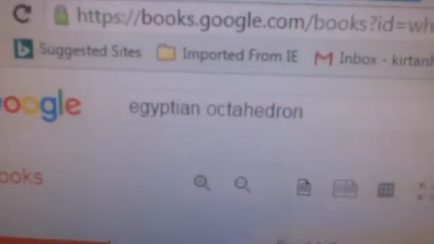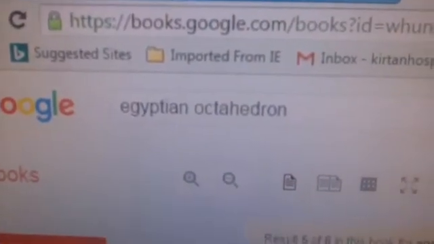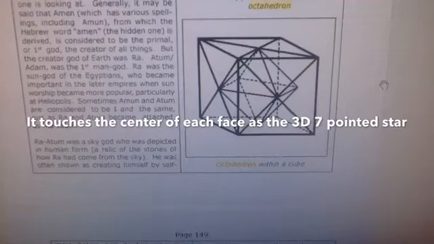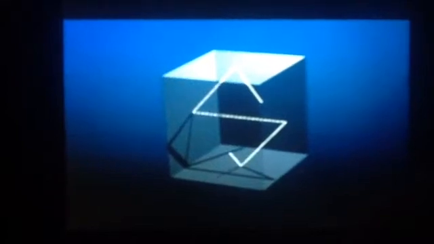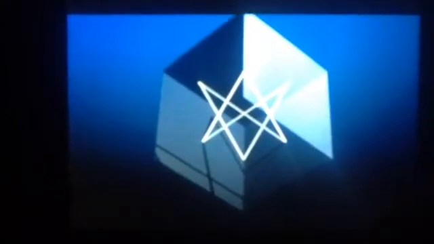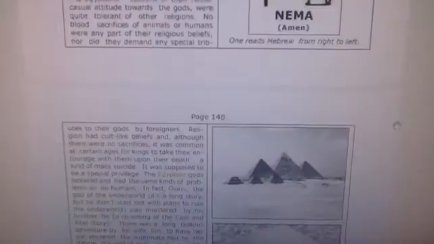You can get to this just through, let's see, Egyptian octahedron. And then you'll find this incredible information. See, there's the cube, the octahedron at the center. At the center.